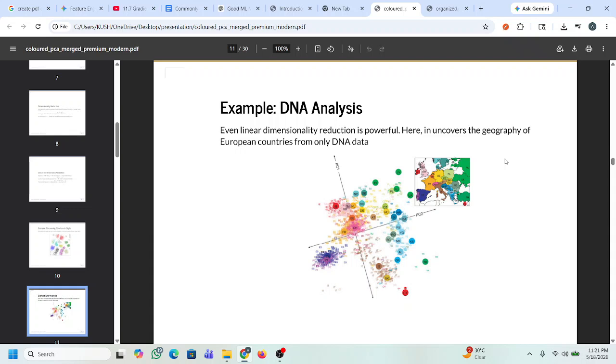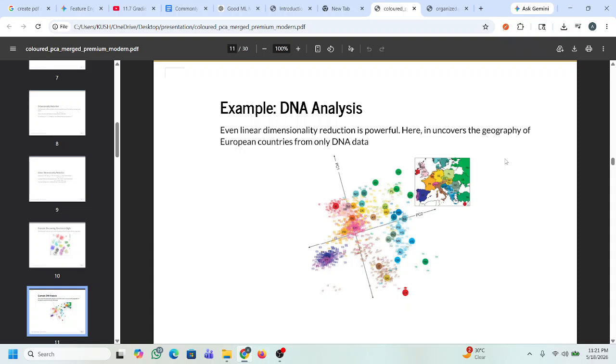See, we have the genome, the DNA of particular geographical areas. In Europe, we don't have the map, we just have the DNA sequencing for all of the countries of Europe. If I plot it and take these axes, PC1 and PC2, these are the axes where the variance is maximum. Later we will see that we call them principal component 1 and principal component 2.